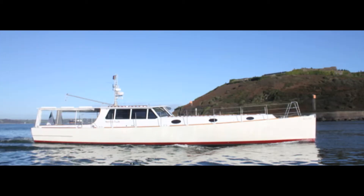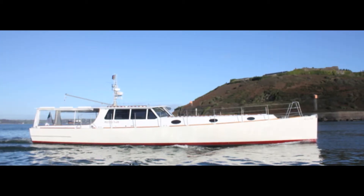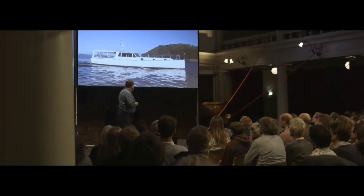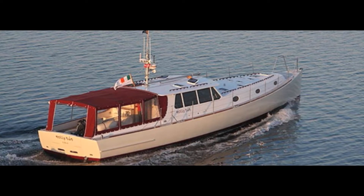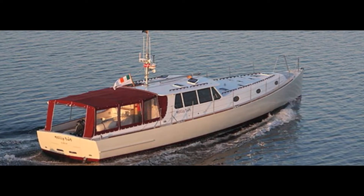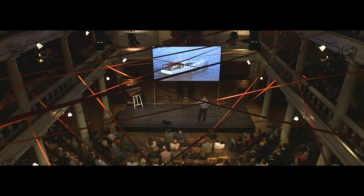It's got a very low displacement-length ratio, and we coined the word LDL to define this kind of boat. There's a bigger one that's 19 meters long, owned by a guy from Dublin. These boats explore the area just outside the limitations of what's called a displacement hull — like an ordinary fishing boat.